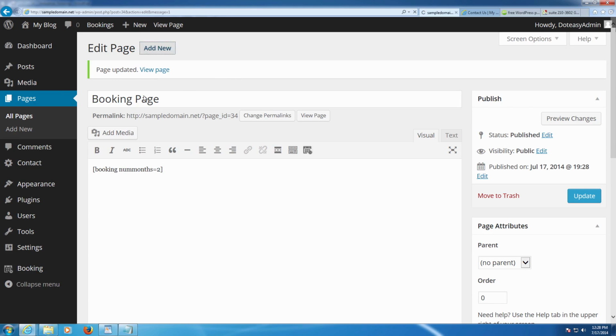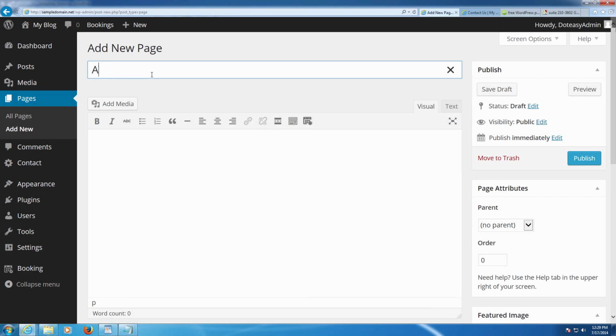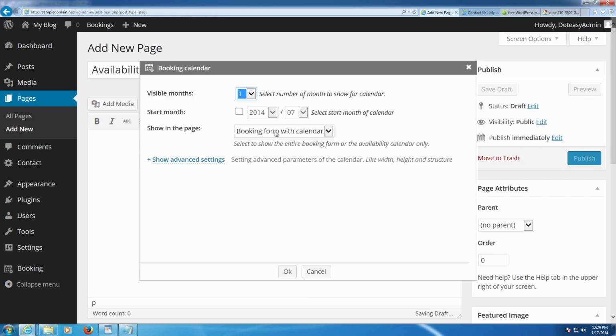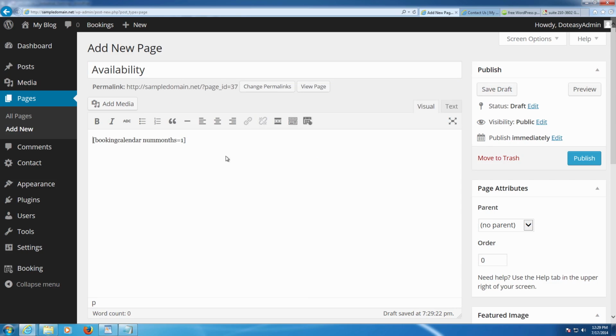All right, so now that we've got that there, the other page we're going to be setting up here is availability. And this we're going to select the insert again. This time, instead of the show page, we're going to select only available calendar. So what this means is that the first page we set up is for people who want to book different appointments. This one we're setting up so that they can actually see what our appointments are and what our bookings are currently set at. So we can go ahead and set that here.